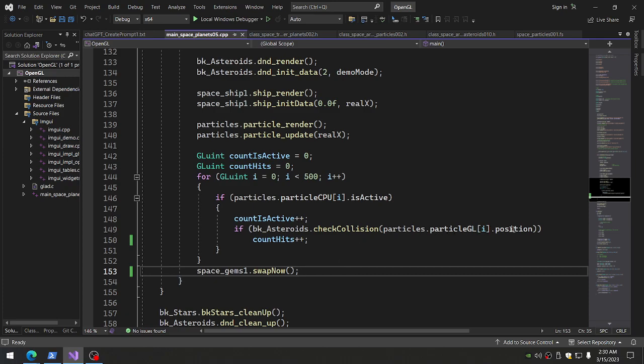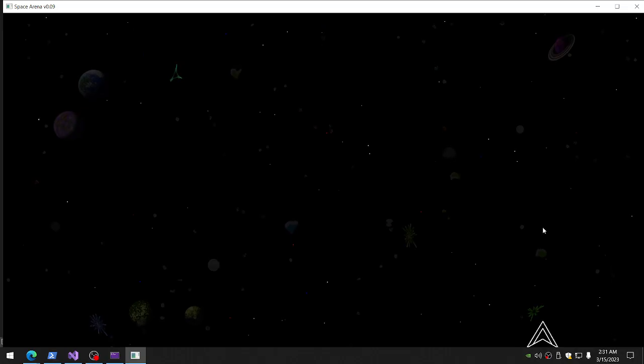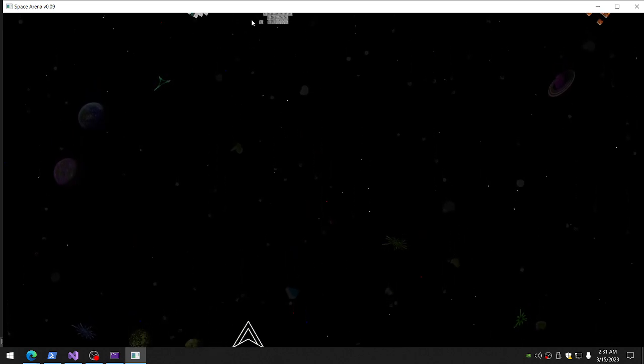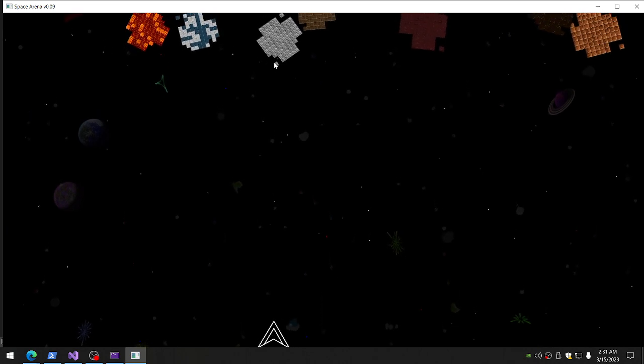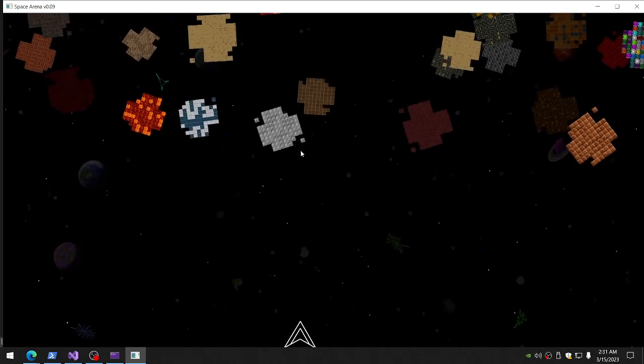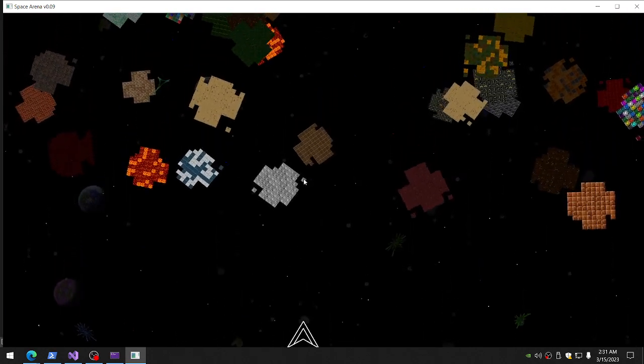So what we want to do, if check collision and we get a hit... Lurk, explode those blocks you're shooting. Kaboom, look forward to seeing progress. Yes, we're going to do it. So what happens if we collide? Then we know the particle is within the bounds of one of the asteroids. Then we want to figure out which of these little blocks it's closest to, and then produce a little animation at that spot, and then eliminate that spot.